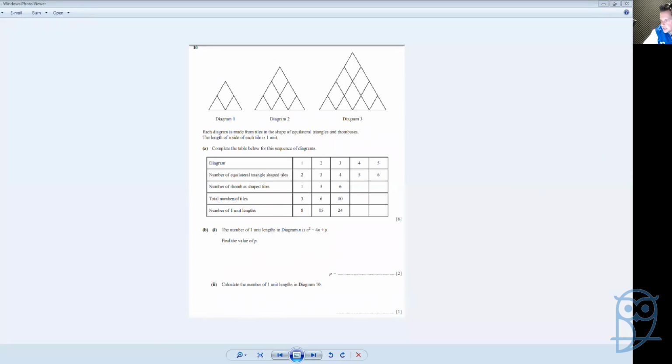All right. So the question says, how did you find n? I assume that n is for the last one. So my n value is from my diagram number. So these diagram values here, that represents my n value because they link to my term number, which is what n actually stands for. So my first term, my second term, my third term, my first diagram, my second diagram, my third diagram.